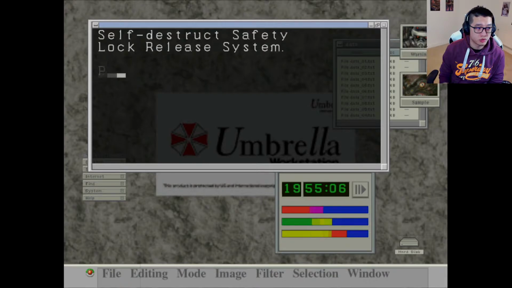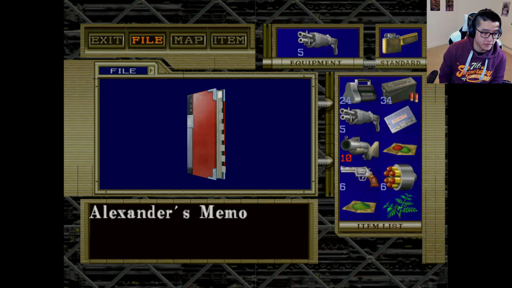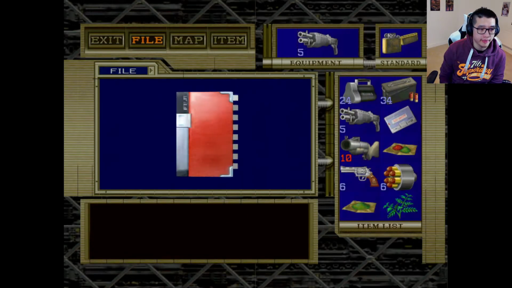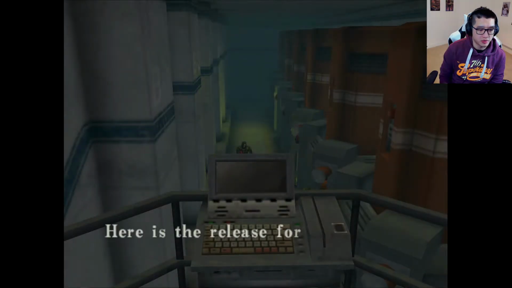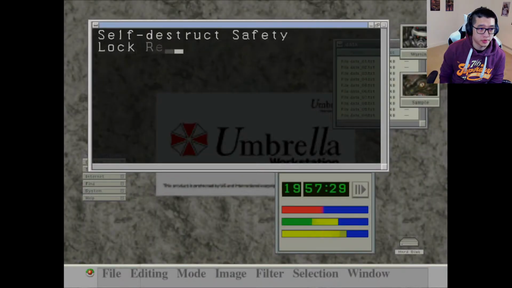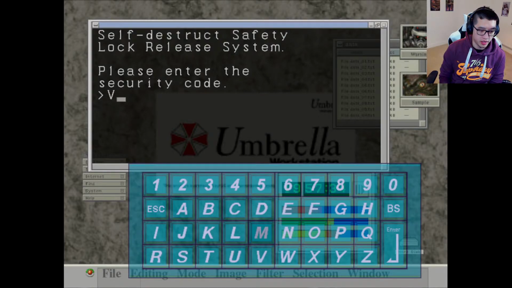Lock release system, please enter the security code. Ah, I do need to press 1, 2, 3, 4? No. Okay, hold on. Oh, Alexander memo. Alexander memo: For security purposes, confidential project will be given a code name. Veronica. I think it is Veronica, because it's the whole theme of the game. Veronica.